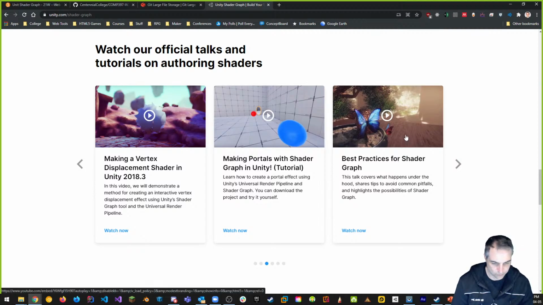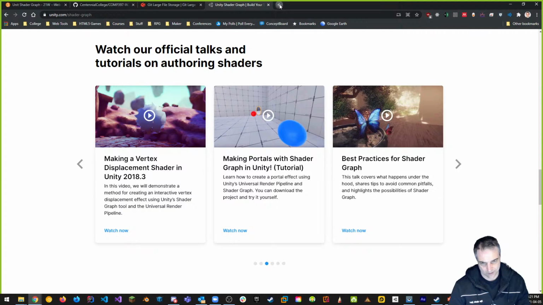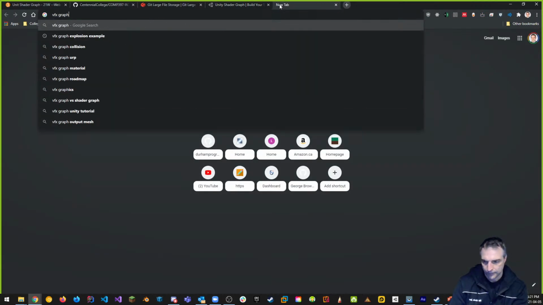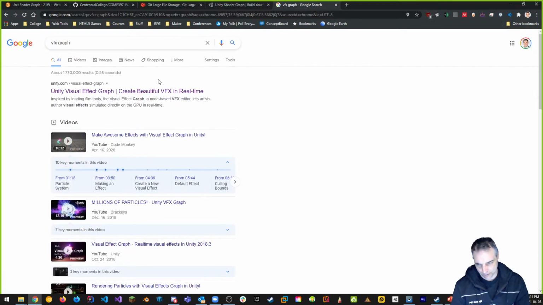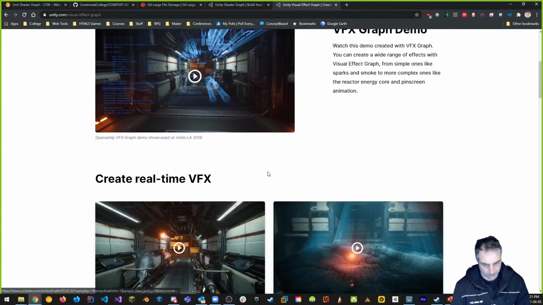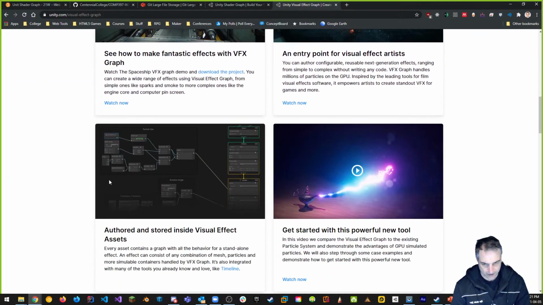If you're someone who loves to make your own little effects, it'll make the difference between a good game and a great looking game, right? So that combined with VFX graph, which is the other thing. So I looked at VFX graph. Again, this is something that you need the URP for. VFX graph combined with shader graph, again, uses a shader network or some equivalent of a node network that can create different kinds of particle effects.